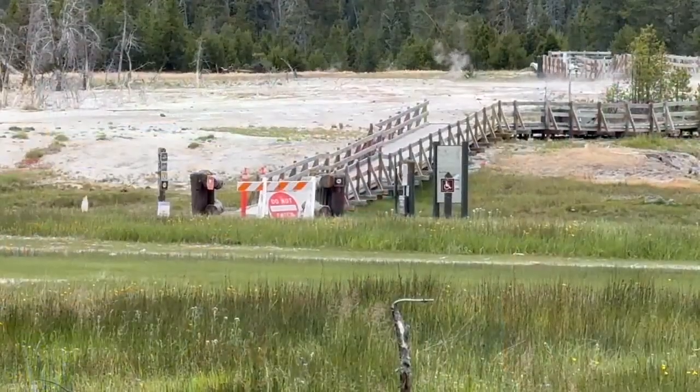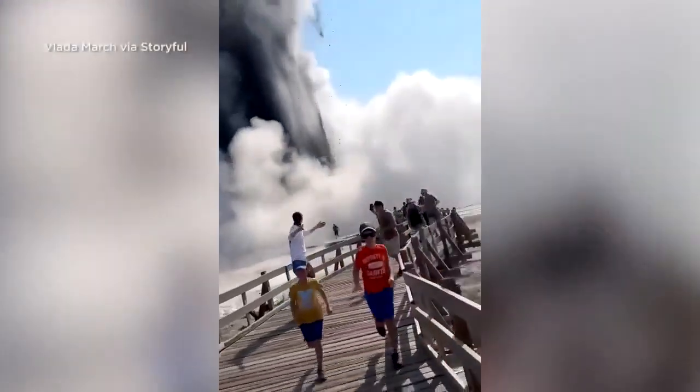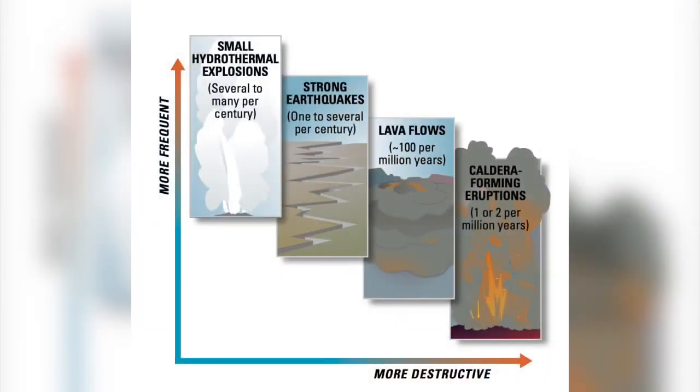So that's an area where we have a lot more we can learn, and it's a pretty steep learning curve. Forecasting those sorts of small events is a pretty big challenge. They may be small, but as the Biscuit Basin episode showed us, that can be pretty impactful. That's not the only geologic hazard in Yellowstone, but some are pretty rare.